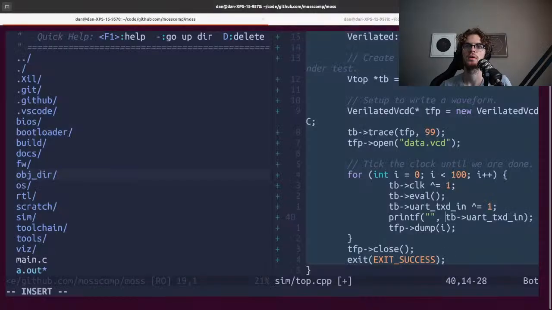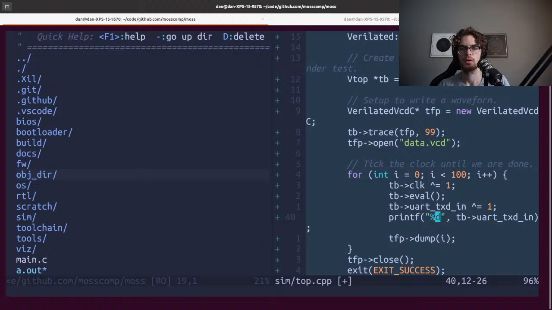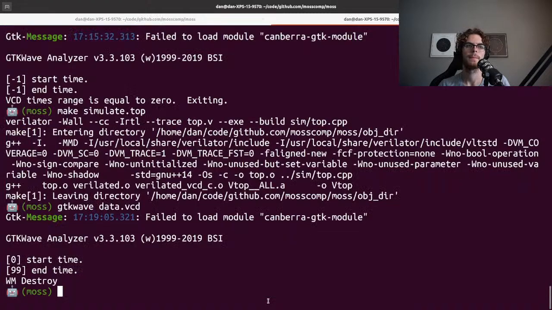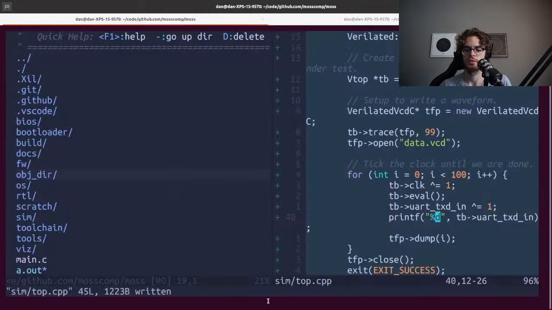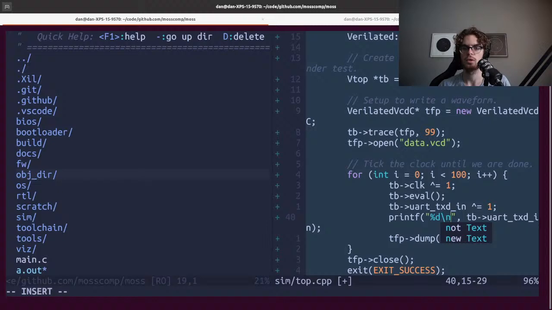Let's do D. Okay. %d. All right, so it's printing some stuff. That's great. Let's actually make it print new lines.